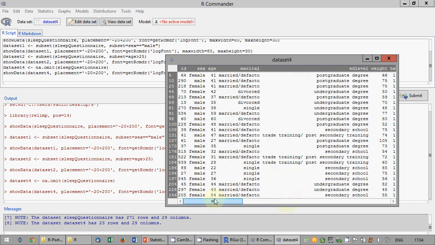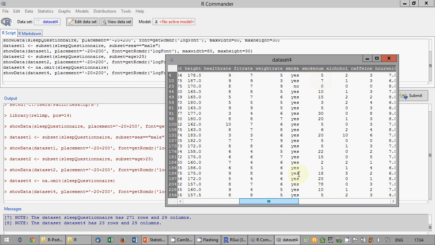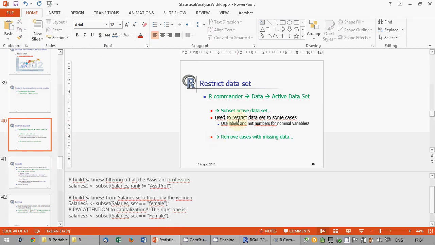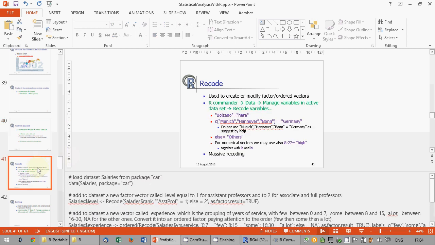So all the non-smokers were not available, except this one. So usually this is not a good idea, but if you are sure that most of your data are clean and you want to completely get rid of cases which have one not available value, no matter in which variable, you can use it.